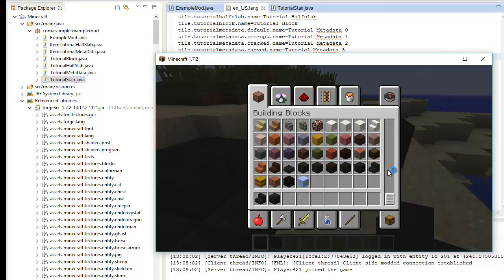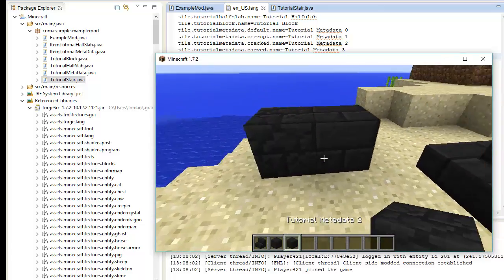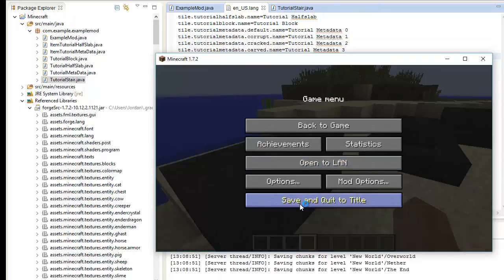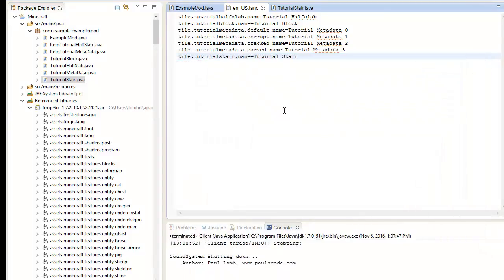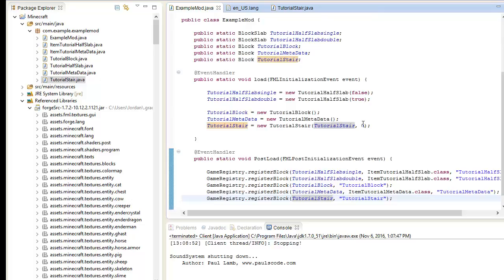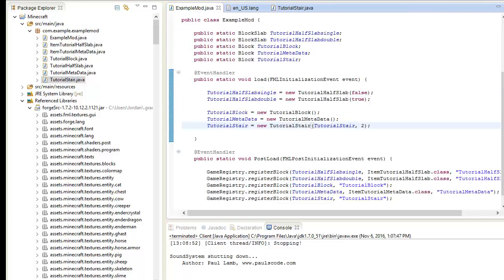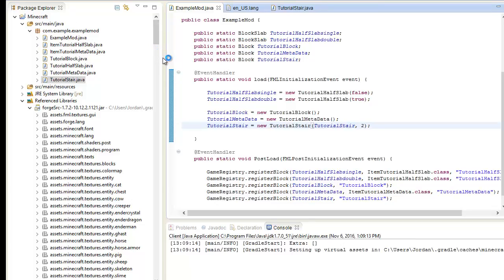But let's say we want to texture it after our cracked stone over here. We could just add in a new block, but to really show this, I'm just going to change the metadata, and we will run it again.